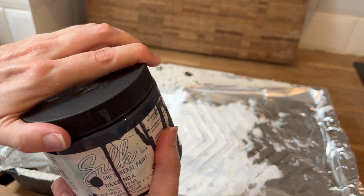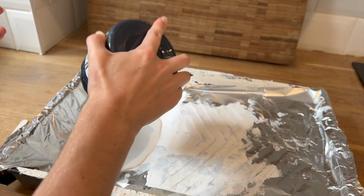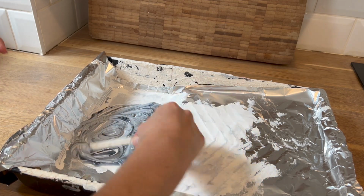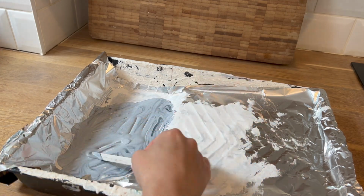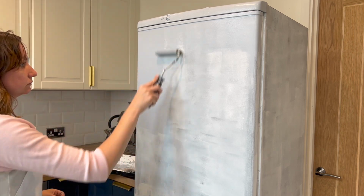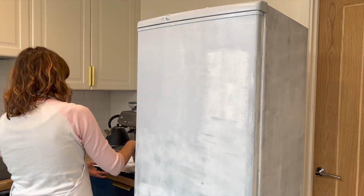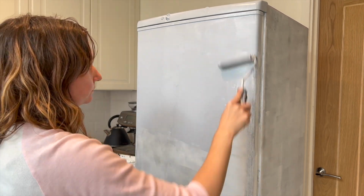I did 2 coats of Slick Stick in total, and for the second coat I mixed in some of the navy blue paint of the final colour of the fridge. I did this so there would be less of a contrast between the white of the Slick Stick and the final blue colour. The aim of which was that it would take fewer coats of the blue paint with a slightly darker colour, but in reality the mixed in navy blue actually just made the Slick Stick turn slightly grey, quite similar to the original colour of the fridge.